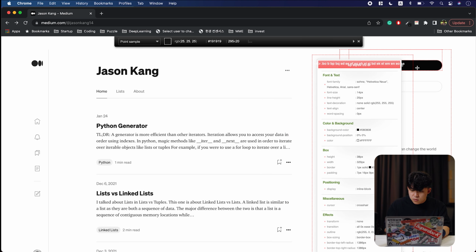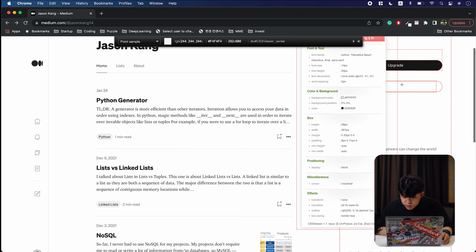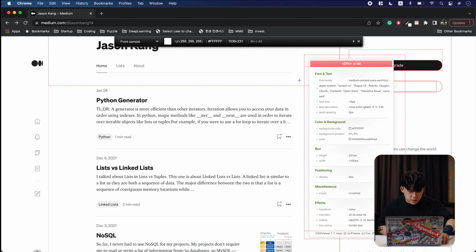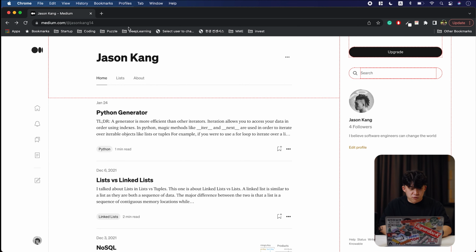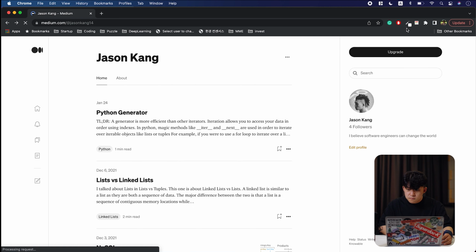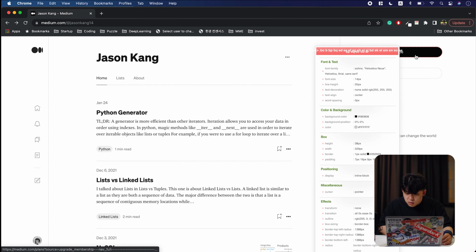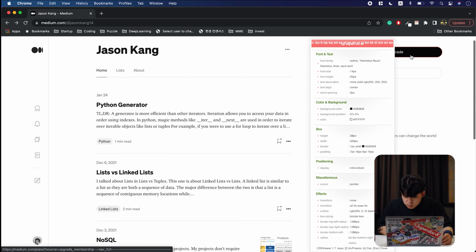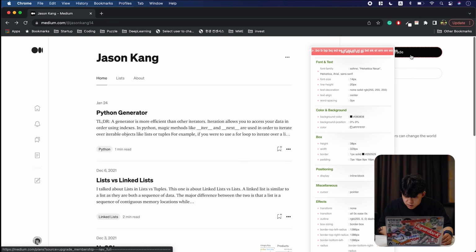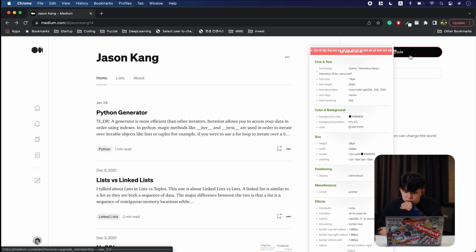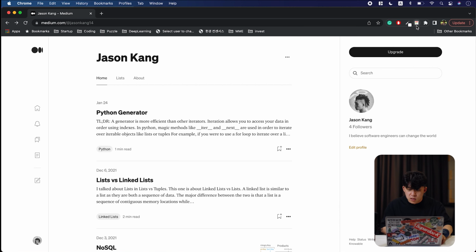And let's get other information. Oops, turn this off. You see the width is 329 pixels, but I'm gonna make them take up the entire width in here, and so I'll set that. And then height is 38 pixels, and you see the border radius information somewhere. Oh, what's going on here? Oops. Let me refresh this real quick. And then with the CSS viewer, there we go. Font size 14 pixels. And border radius. Okay, I guess I can't get it from here. So for border radius, I guess I have to open the developer tools, but we'll set the height as 38 pixels, and then align them at the center. And let's open again the developer tools to get the border radius.